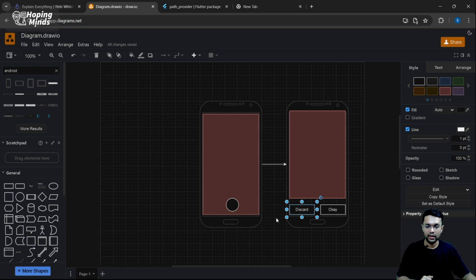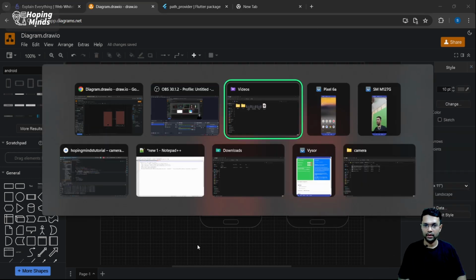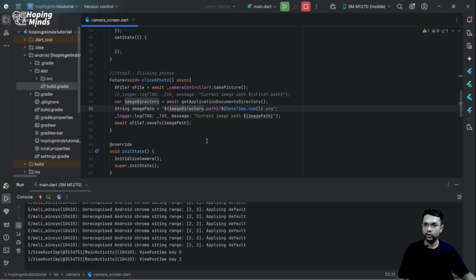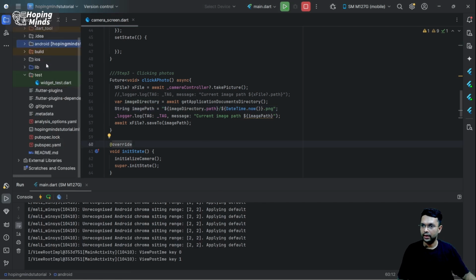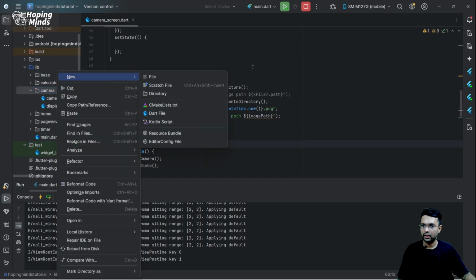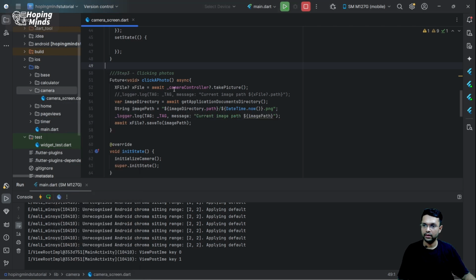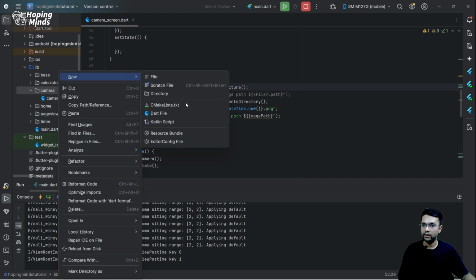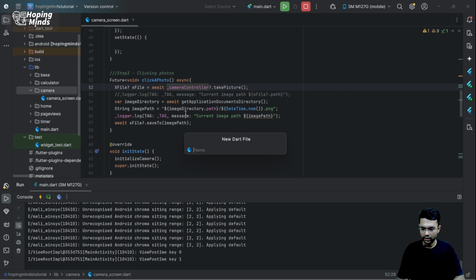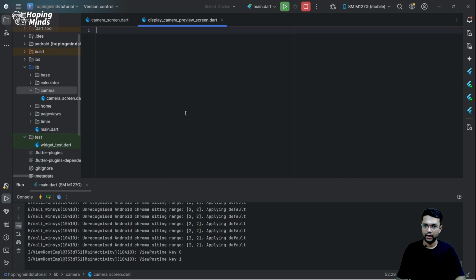Well, let's try and understand how you can have this particular design. Heading over to my lib directory, in my camera, I'm going to click new Dart file and create display camera preview screen as a new class file.